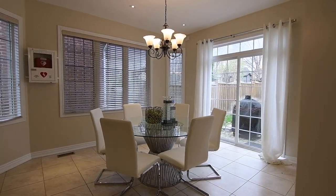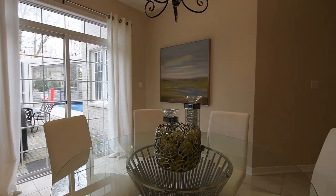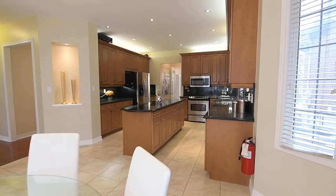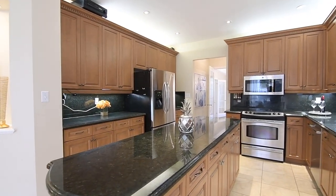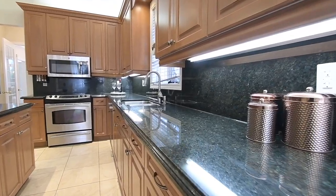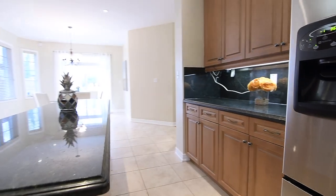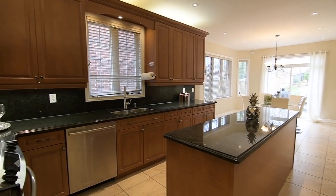This bright, open concept work and family space has pot lighting throughout, and a large breakfast area with a classic light fixture, as well as a second sliding door walkout to the backyard, while the custom kitchen itself will delight any home chef. The wood cabinetry offers exceptional storage with extended height upper cabinets with moldings, as well as upper and under cabinet lighting. The huge center island and base cabinets are finished with granite countertops, and the backsplashes are granite as well. Stainless steel double undermount sink and appliances including a built-in dishwasher, microwave, oven with smooth surface cooktop, and a French door fridge with bottom-mount freezer complete the kitchen, and off the hall leading into the dining area is a walk-in pantry.